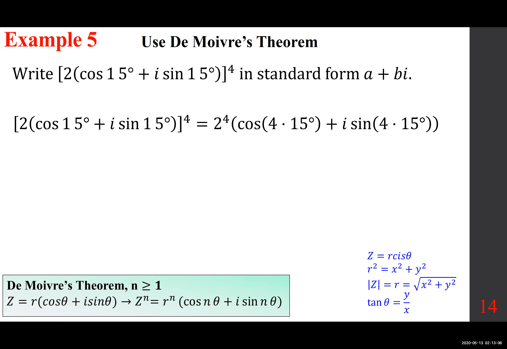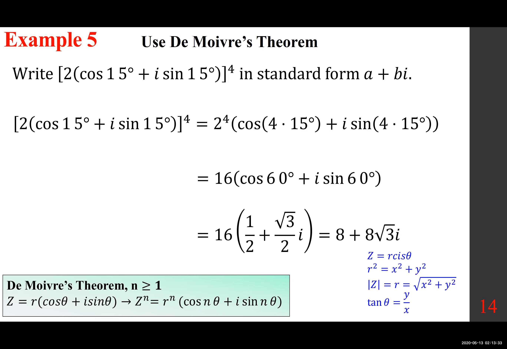Two to the power of 4 is 16. Four times 15 degrees is 60 degrees. What is cosine of 60 degrees? One half. What is sine of 60 degrees? Square root of 3 over 2. And this is the answer. Imagine if the number wasn't in polar format but rather in rectangular format and you wanted to raise it to the power of 4 — it would take a long time. So if they give us a number and expect us to raise it to a power, the easy way is to convert to polar format and move on.